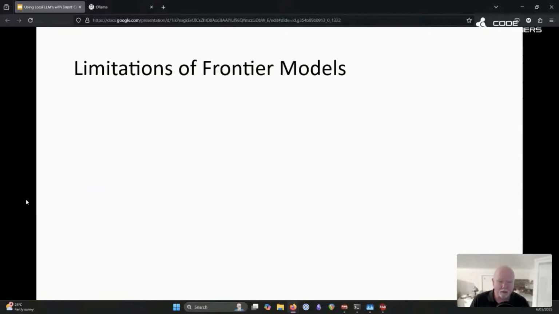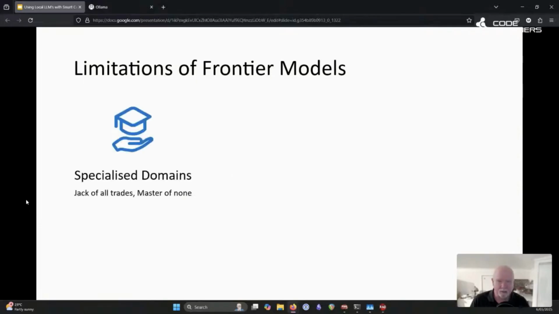The frontier models, these large models, have limitations. They are generally trying to be general purpose tools. They have a limitation, or they can have a limitation, when it comes to specialized domains.